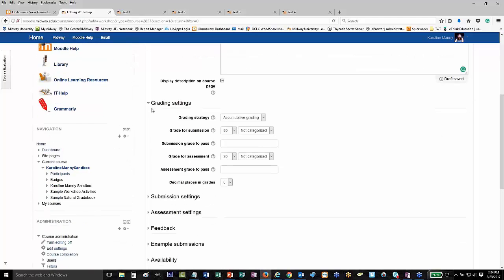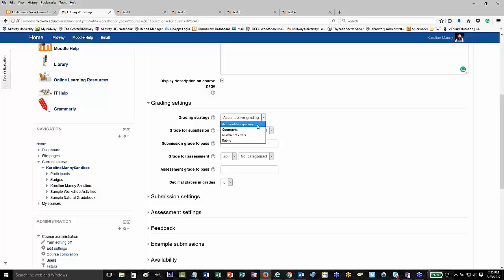Now, let's scroll down. The next thing that you have to choose is how you are going to do your assessments. And like I said, you have 4 options: cumulative grading, comments, number of errors, or rubric. A cumulative grading is going to allow the students to assign points to submissions. Comments are going to allow for comments only. No grade will be put in the gradebook. Number of errors is going to give you the ability to ask binary questions, yes or no type questions that the students have to answer to assess the submissions, or a rubric.